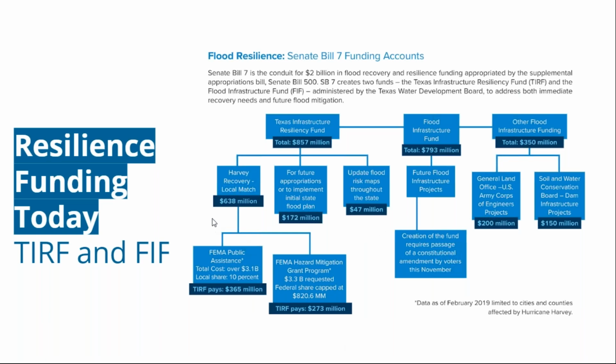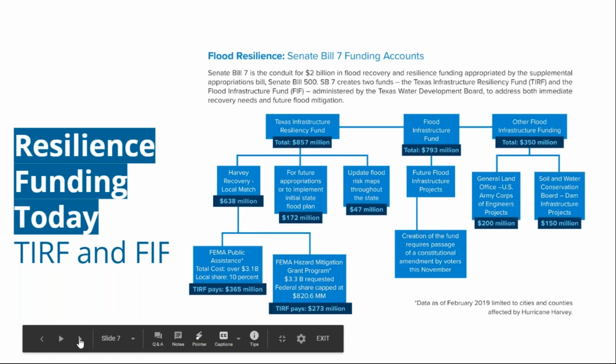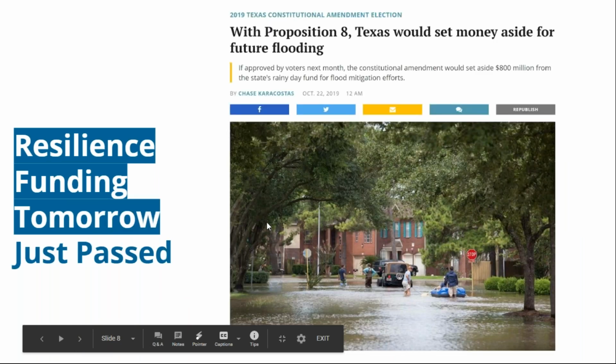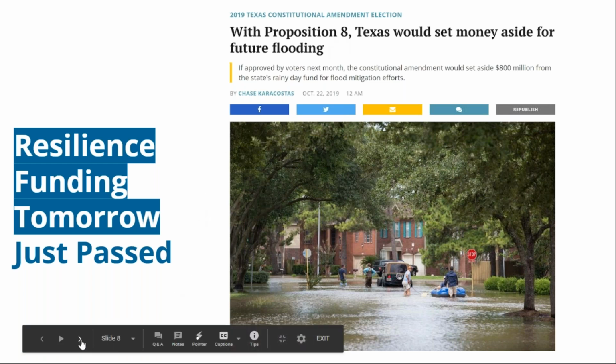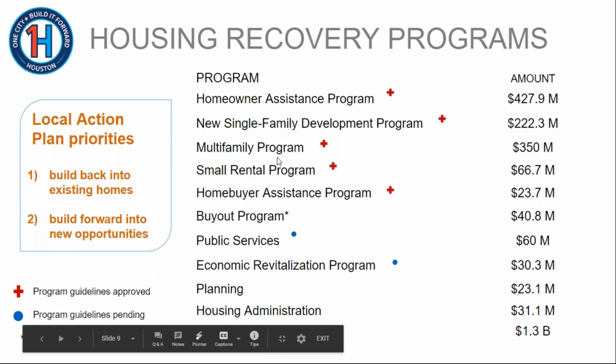But there is a fair amount of other money that we're able to go get to throw at our problem. And this is regional money. If we don't address Montgomery County and Fort Bend County, they are just going to continue to flood Harris County. So we must take a regional approach when it comes to addressing flooding in our region. So that was excellent. And like I said, this was Proposition 8 voted on. It was voted overwhelmingly, and it will set aside some money for future scenarios.